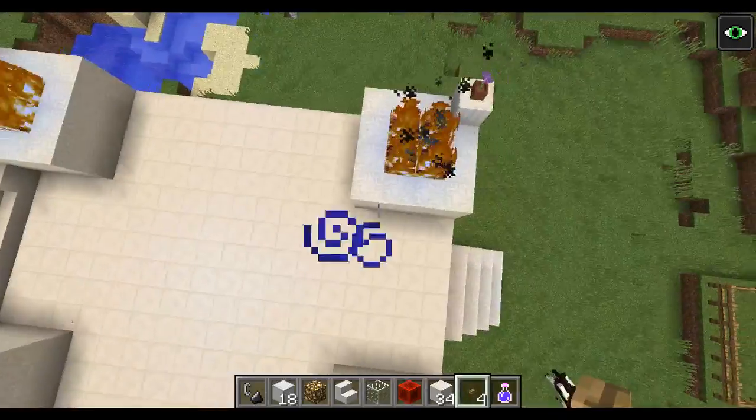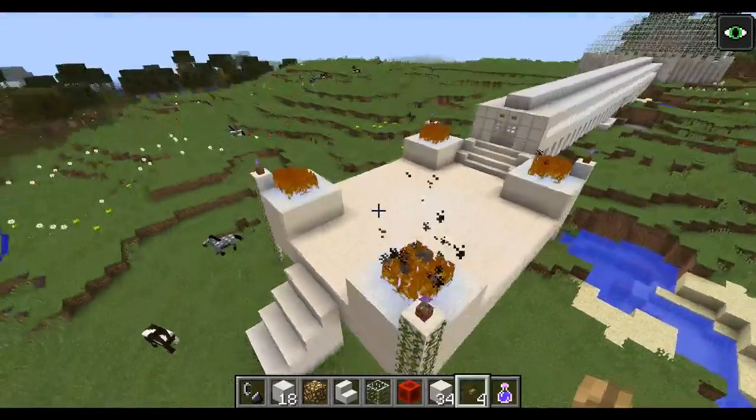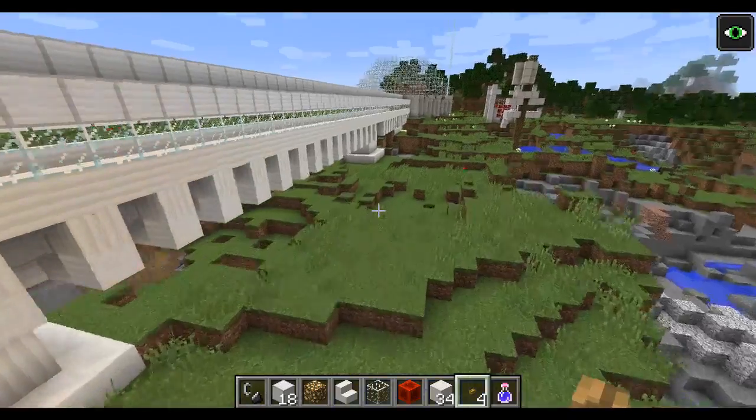So yeah, welcome to the little altar, which I kind of took inspiration from Greek mythology, with all the imagery of vines everywhere. Or at least on the pillars here. They look magical.